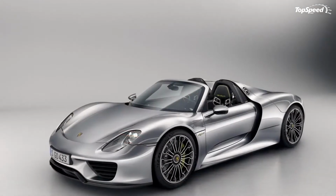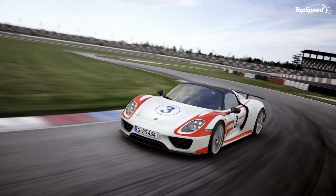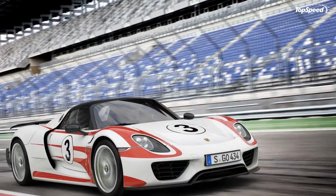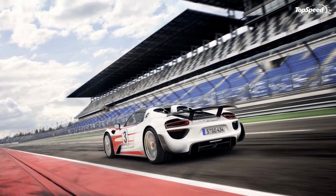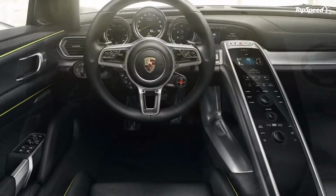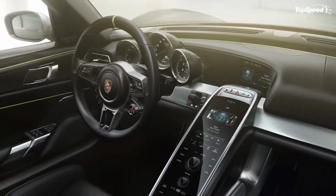Interior. The interior is all about offering the driver a great driving experience. There is an ultra-modern center console that looks like something out of a futuristic movie and a trio of rounded, standalone gauges. It is divided into two basic areas, one holding the controls that are important for driving and grouped around the multifunction steering wheel, and the infotainment block that is housed in the lifted center console.